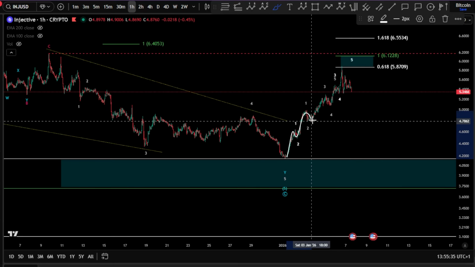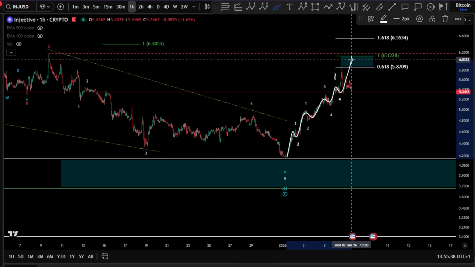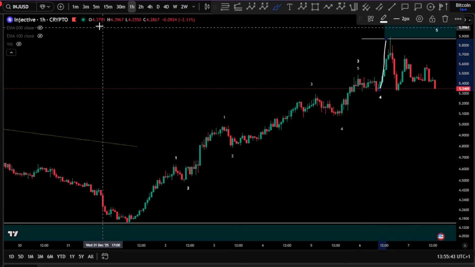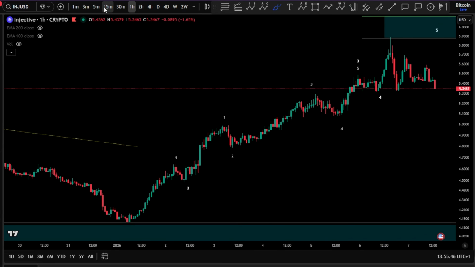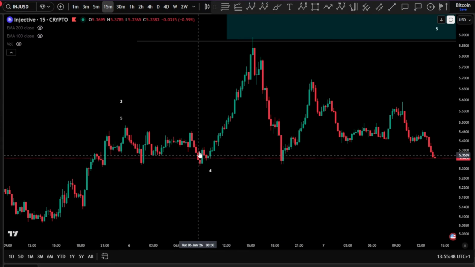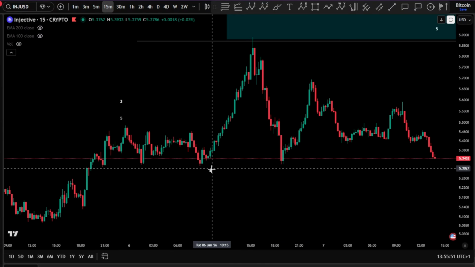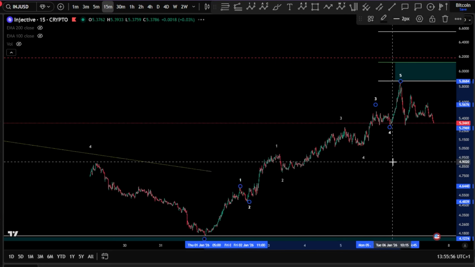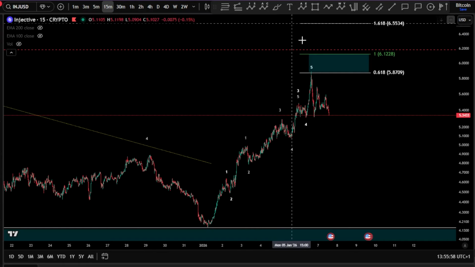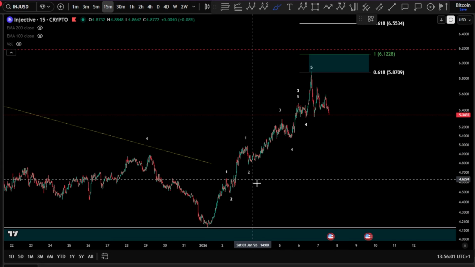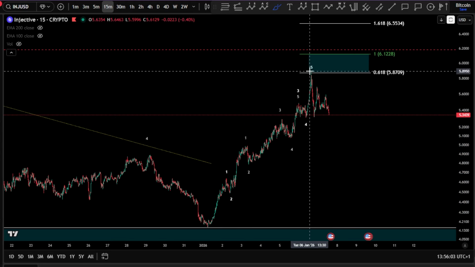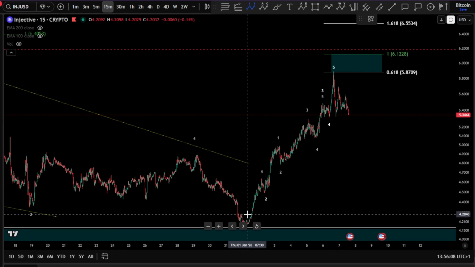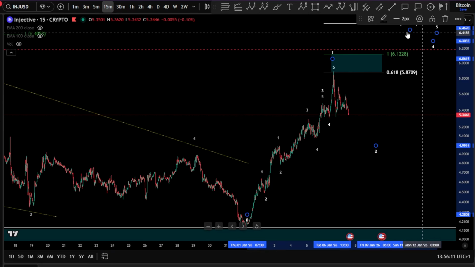Now, basically, double one, two, wave three, four, five, a four, and a five. Well, unfinished. And if you are looking at this as a wave five, I doubt it a little bit. Let me check it first. One, two, and then wave three, four, five. Well, yes, actually, it can be, guys. So yeah, it can be an impulse. What else can it be anyway? So very likely we have topped here for Injective, and we might be looking for a deep correction in a wave two. Therefore, we have to consider that this is your one, two, and then three, four, and a five there.